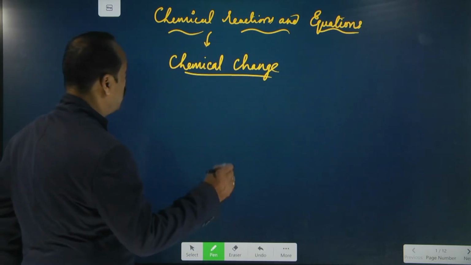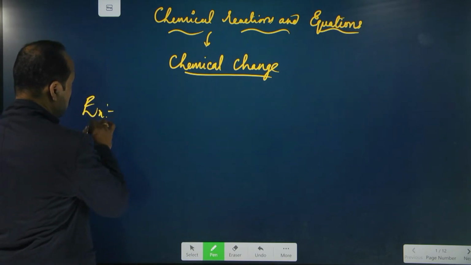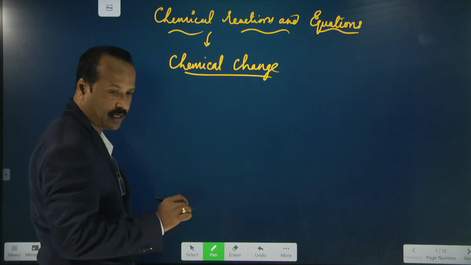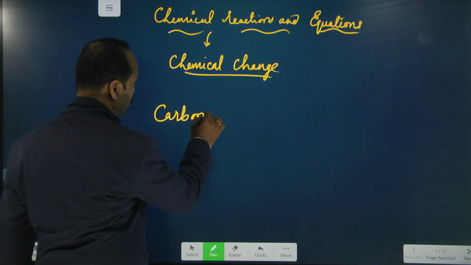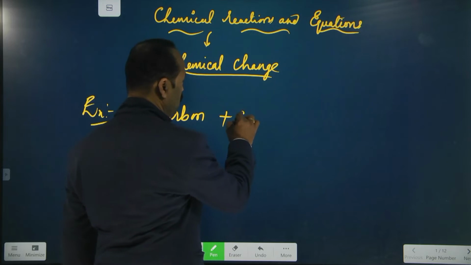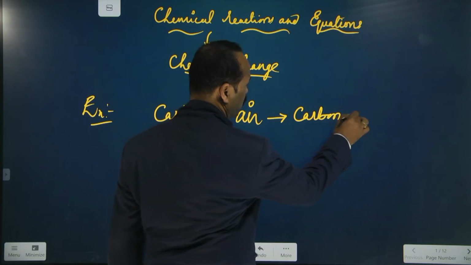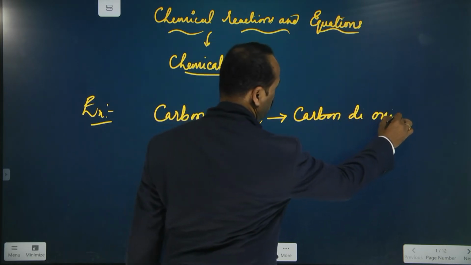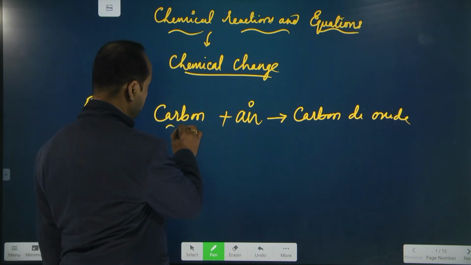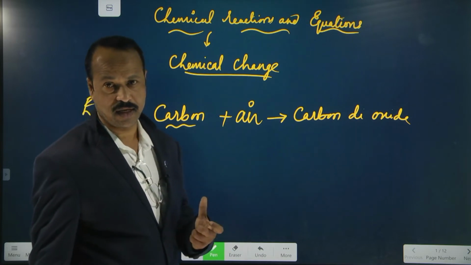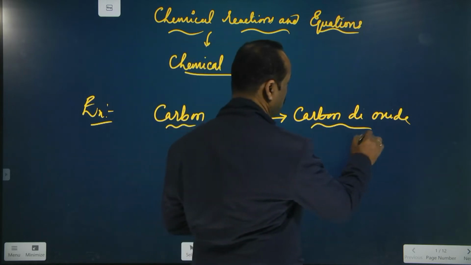Right. So now when we come to the chemical reaction, let's see one example. For example, if you burn a magnesium ribbon, or generally you simply take carbon. When carbon burns in air, then you know that it forms carbon dioxide. What does it form? Carbon dioxide. Here if you take the carbon, whatever the properties are there in the carbon, carbon is burning in air, then it forms carbon dioxide.